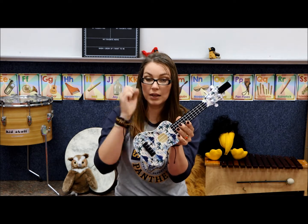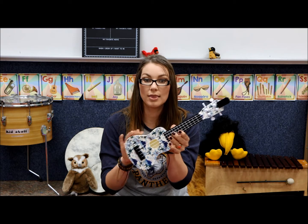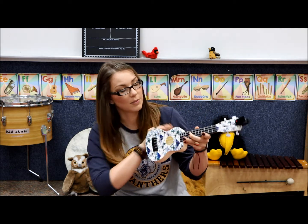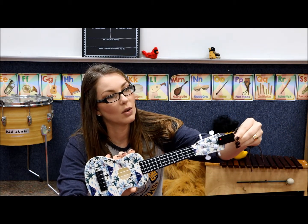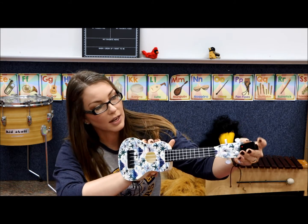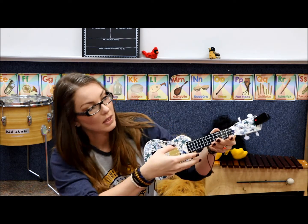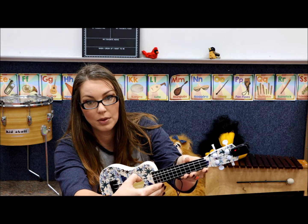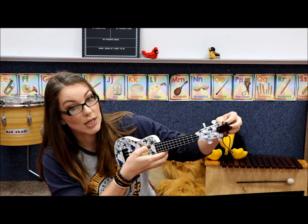if I pluck the strings, it will sense the vibration and tell me what letter name this is playing. So, I'll turn on the tuner, and we can see that it has a little red dot. That red dot tells me that it's on. Now, let's try this. Did you see that light up? The letter that it's trying to play is G.